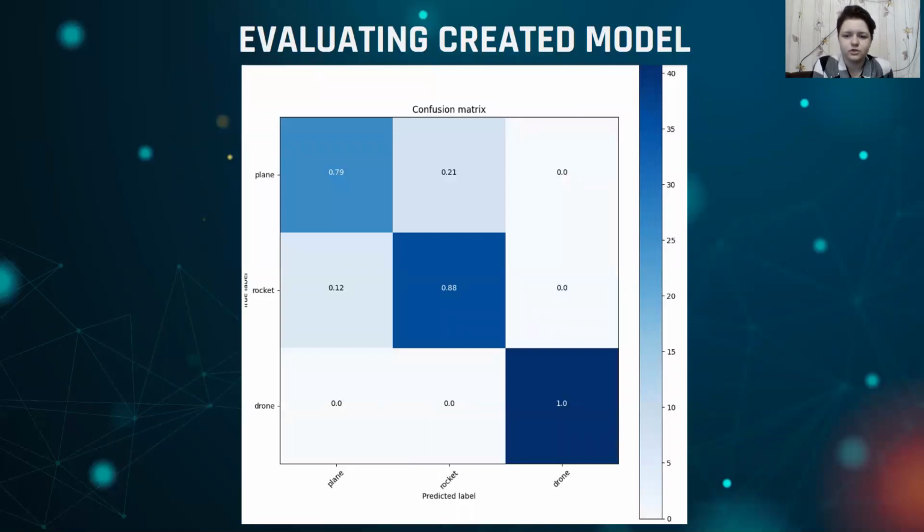On this slide, you can see the confusion matrix of the results of the neural network on the training data. Correct answers are plotted vertically and predicted ones are plotted horizontally. At the intersection, it is indicated how much data the neural network guessed correctly and how many were wrong. The graphic shows that the neural network perfectly distinguishes drones from planes and rockets, but sometimes confuses the last two types of object with each other. To improve the results of the neural network, it is worth showing more images in which there are rockets and planes.